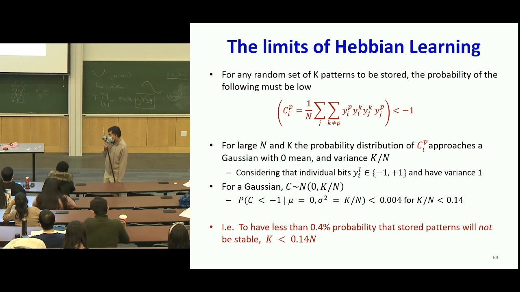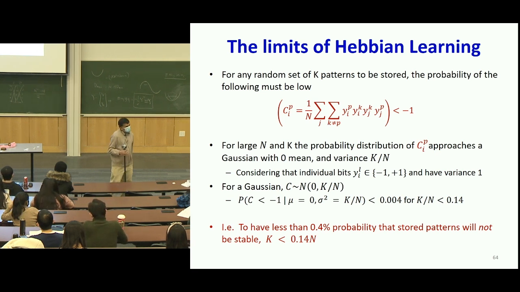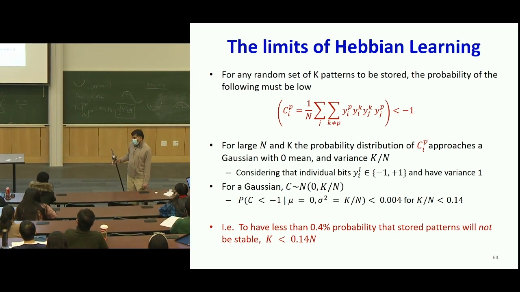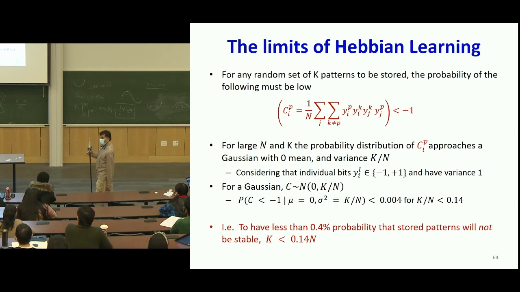Now, this is horrible. If I have a 100 neuron network, in your standard location-addressed memory, you can store 2 raised to 100 patterns, or something of that kind. You can store pretty much anything. Over here, you're only storing a fraction of the number of bits as a content addressable memory. So it's kind of a wasteful representation.